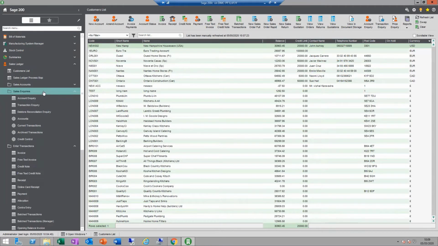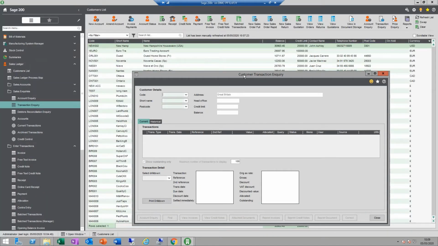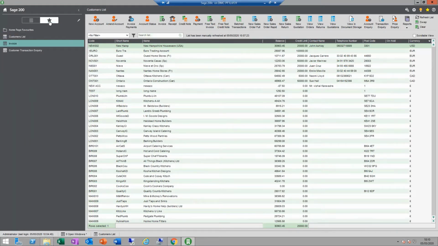I'm now going to do an inquiry, the transaction inquiry. I'm not going to right click and add that to favorites. What I'm going to do is open this form up, just make this a bit smaller. Right, so I've opened the form up. Now in the form, in the top section here, you see the star as well. If I click on that, it goes yellow. Yellow indicates that it is in your favorites. If you unclick it, it will take it back out. Okay, so I'm just going to click on that, close this form down, go check my favorites. Now you can see I've got 3 items within there.